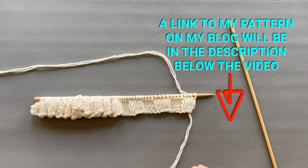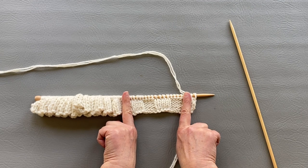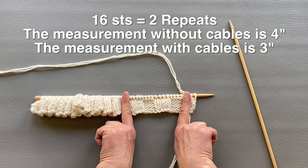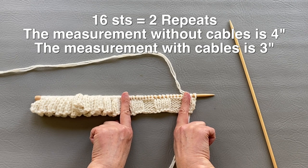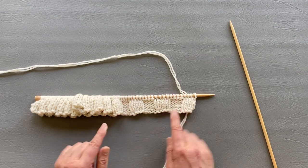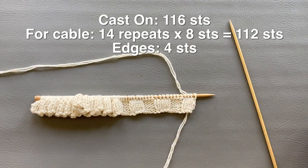I just wanted to mention something before I talk about other things about this project. From here to here, these are 16 stitches. That means 2 repeats, like I showed you in the other video. These 2 repeats measure a little bit over 4 inches. But once I am done with the cable, it will shrink to about 3 inches. So right now these 116 stitches are really wide, but it's going to shrink by about 7 inches or so. I just wanted to mention that.